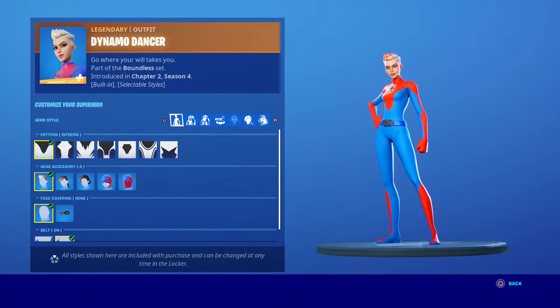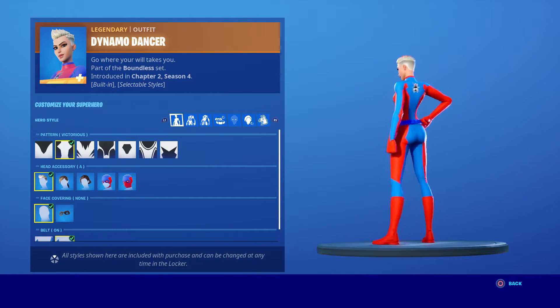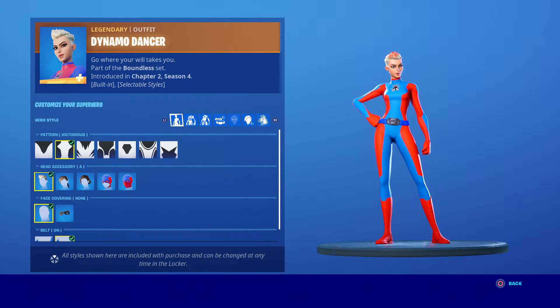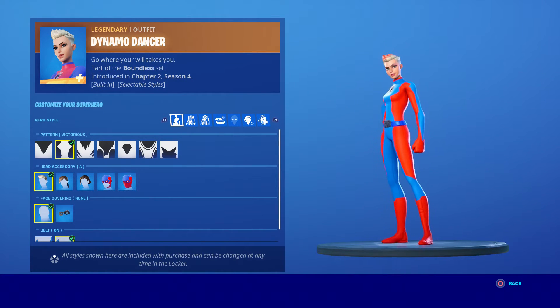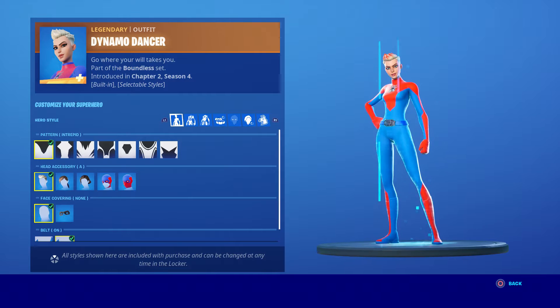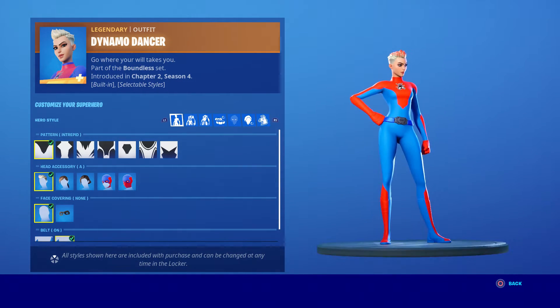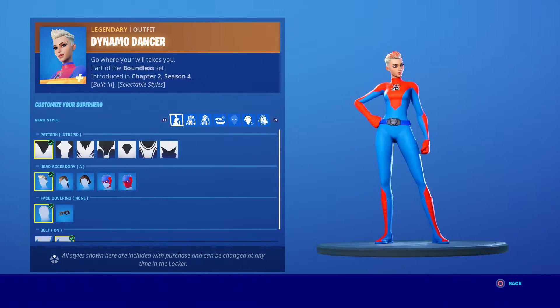She has everything — this is what you need to choose. Now you can actually choose this one right here, but it doesn't look like Spider Girl. You can still choose this one, which is going to be the second option, or you could choose this other one. But anyway, let's get started — I recommend you select the first one for Spider Girl.